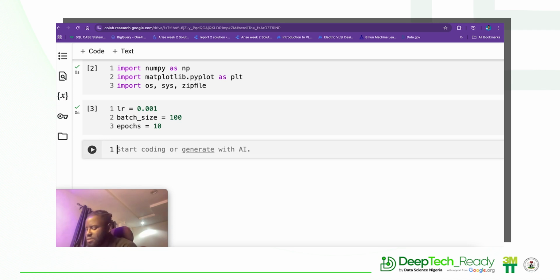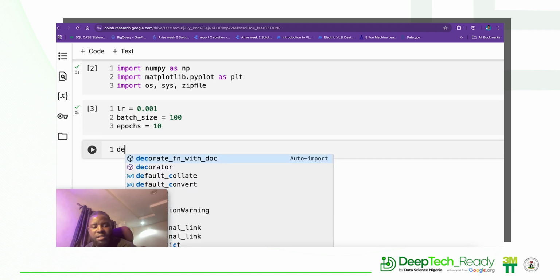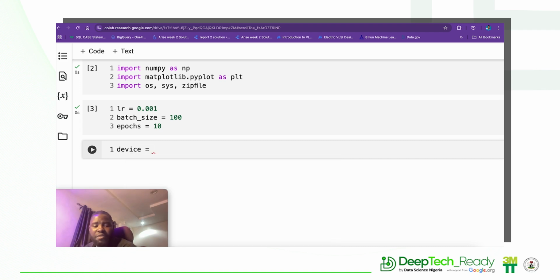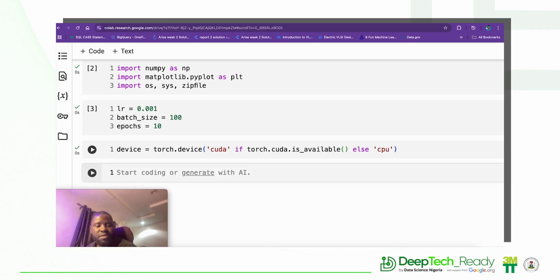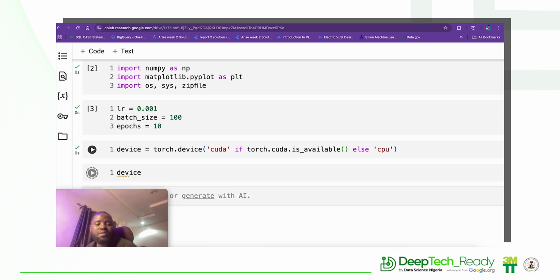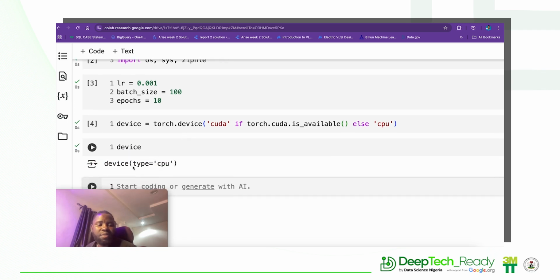Then next, if you are working with Google Colab and you want to train a model, you need to ensure that you have CUDA enabled. So how do we know that CUDA is enabled? If you run this and you call device, it says CPU.